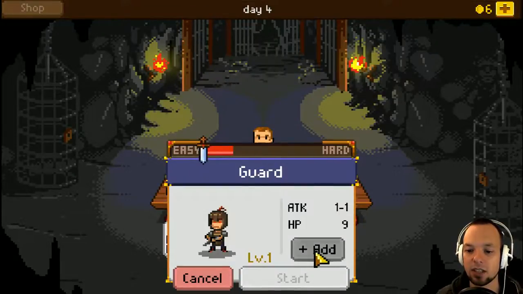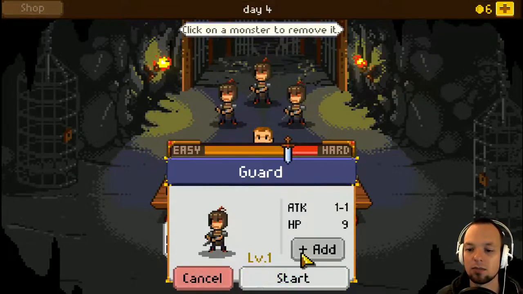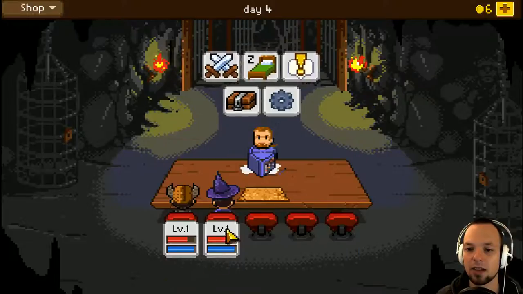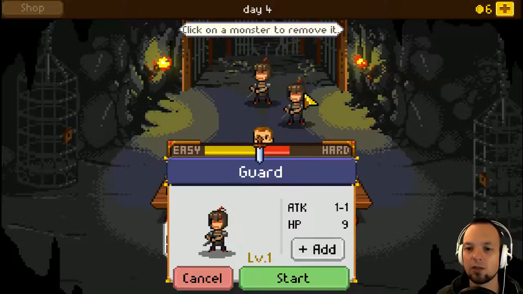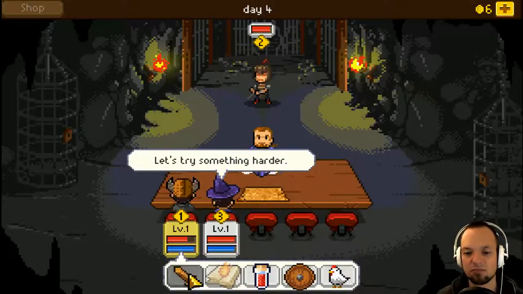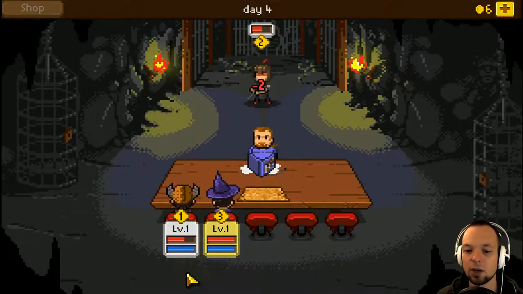So let's give me more guards. Not that many. Cancel. Come on. Add a guard. I only need to fight one more, so I'll do that. No, we're not gonna try something out. I'll look at his health. I don't like that.